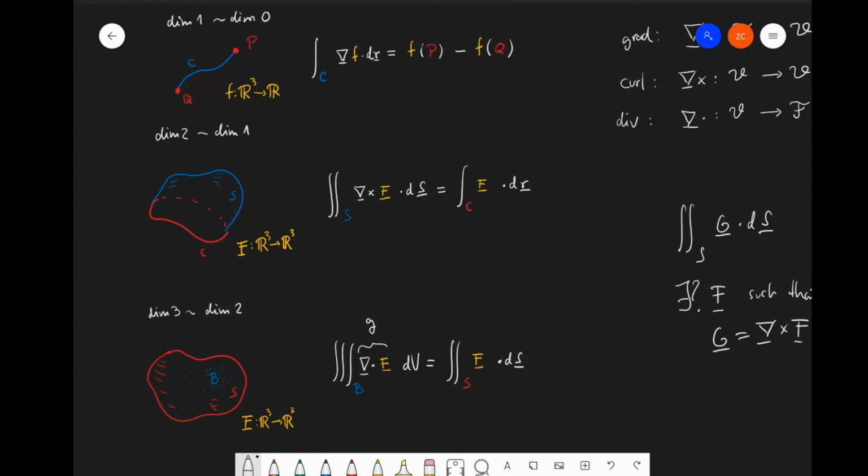So the blue objects in the theorems are general objects, right? Any curve, any surface, any bulk of volume. And then the red object is given by its boundary, its geometric boundary. Now, what happens if these objects don't have boundaries? That's a reasonable question to ask for the blue objects. The red objects never have boundaries because they are the boundary of something. I mean, if you do a little bit of mental imagining, you would realize that things that are the boundary of something can never have a boundary.